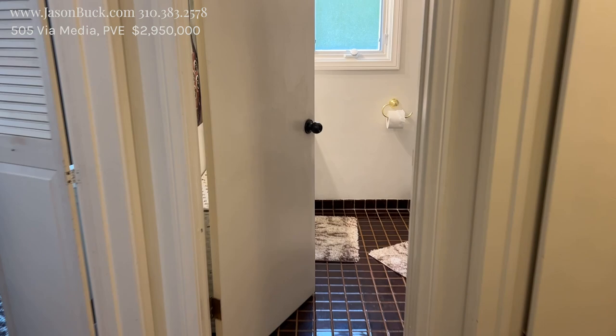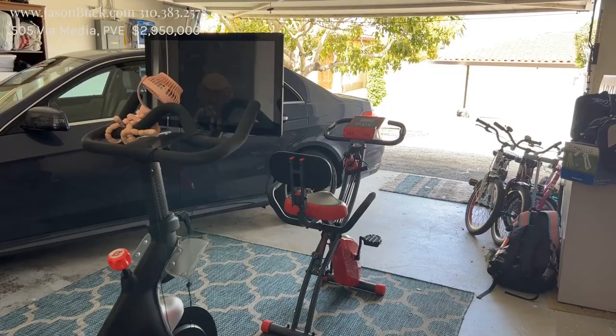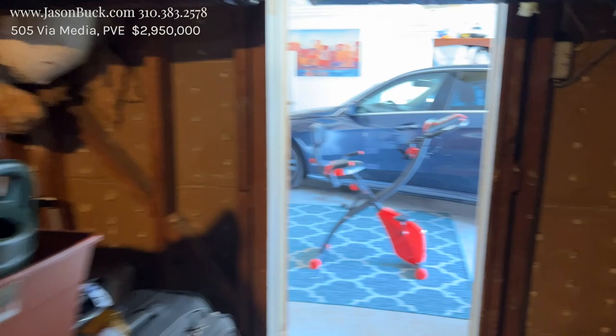So let's see what the rest of the potential is. It's probably going to be in here. This is all storage right now, but I'm assuming there's a way to take this out and to create more living square footage. Here's the garage, and then here's another access to that room — not quite able for me to stand up all the way here, but some potential nonetheless. And then alley access.